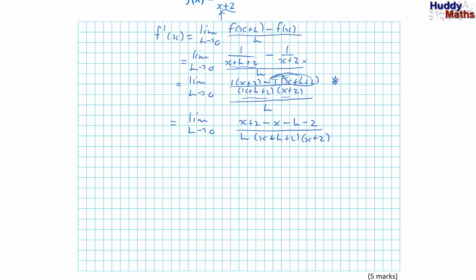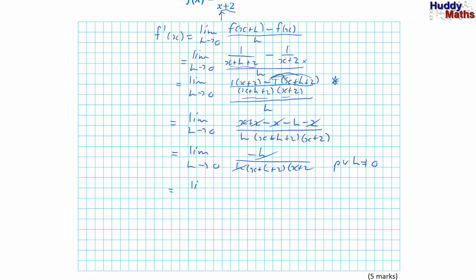every term here, wouldn't you? Because you wouldn't be able to cancel the x's and the 2's, and then you would not have an h factor to cancel the denominator out, and you know you need to do that. So this is neg h over h by x plus h plus 2 by x plus 2. Okay, so cancelling here with a proviso that h is not equal to 0.